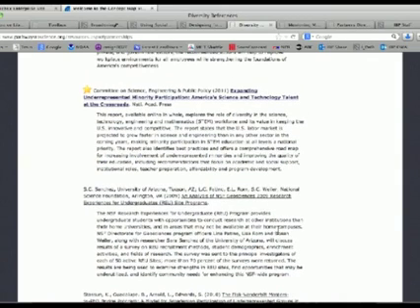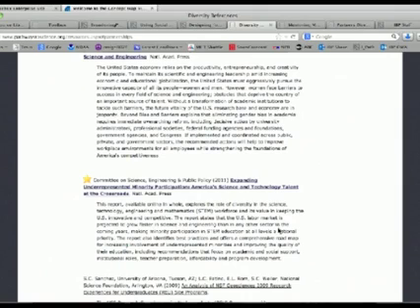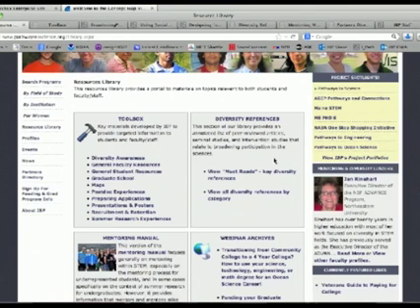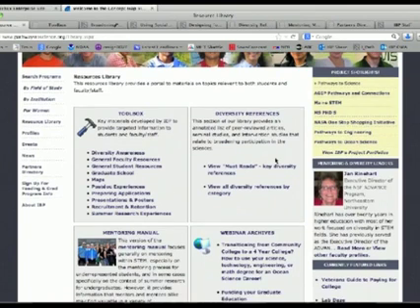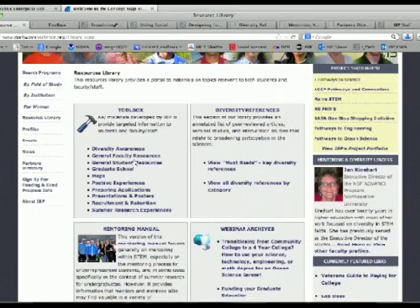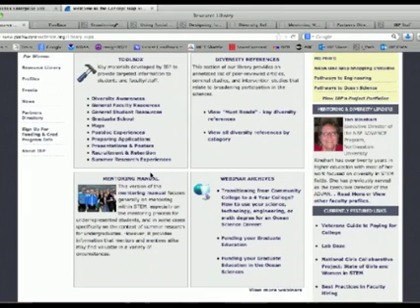So also, back at the resources library, you probably heard me mention the first time we have a mentoring manual. And mentoring is something that has been shown to be a very important positive factor in student success.